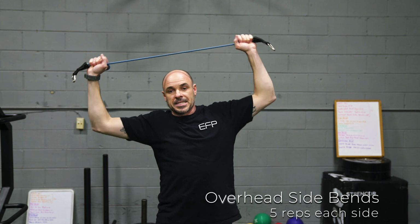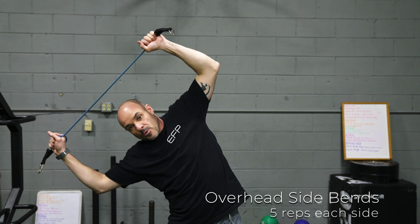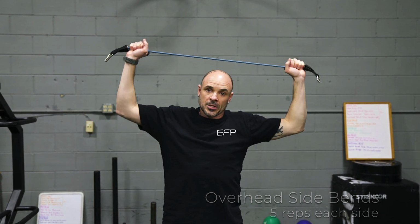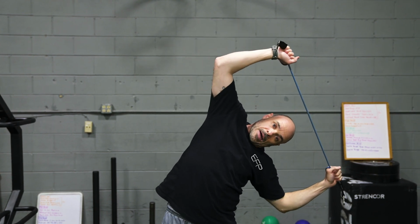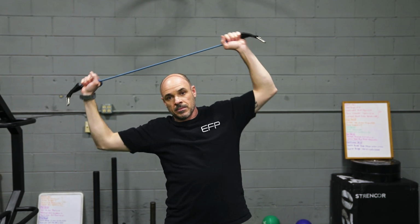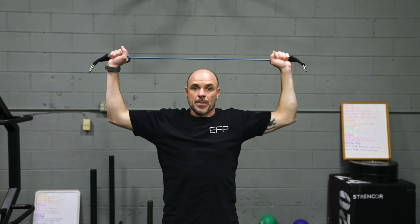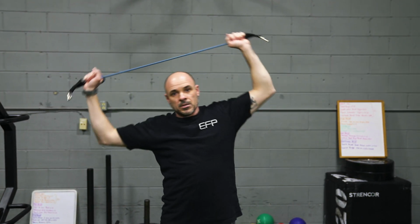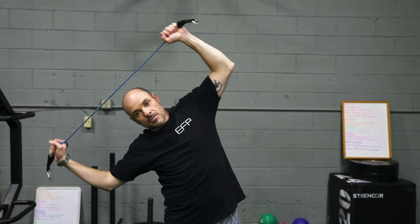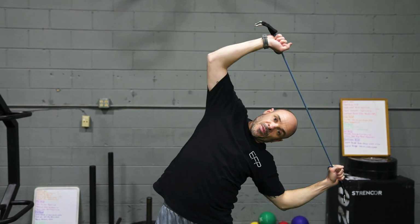The objective here is as I tilt to my right, I want to feel the left side of my body through the rib cage and the armpit, all the way down to the front side of that hip, getting a little bit lengthened, stretched. I can maximize that stretch by inhaling as I tilt to the side. So big inhale as I go to the side, hold it for a 1 count, bring it back to starting position. We don't want to get too much movement side to side here without stopping in the middle. You want to try to keep the chin out of the chest and maintain an upright spine throughout the entire exercise.